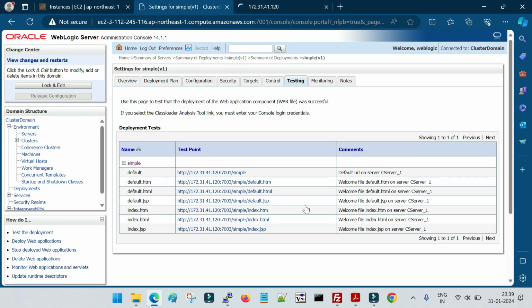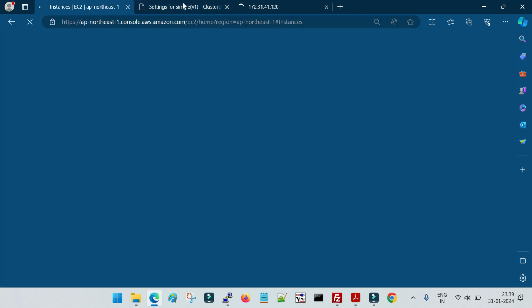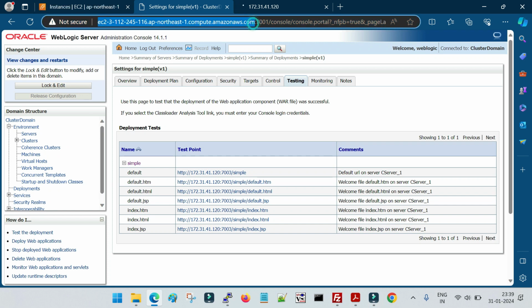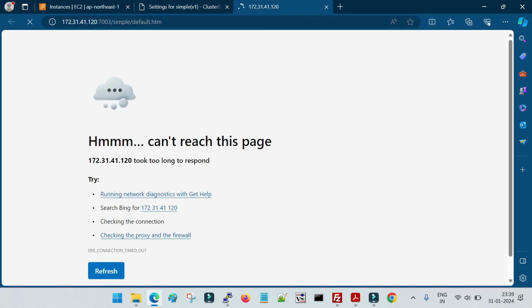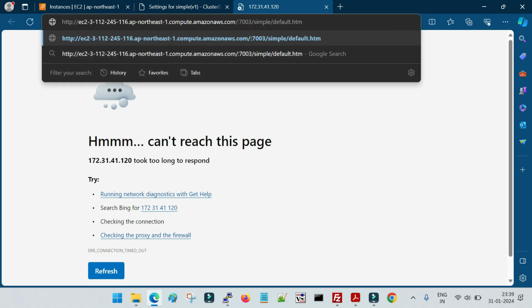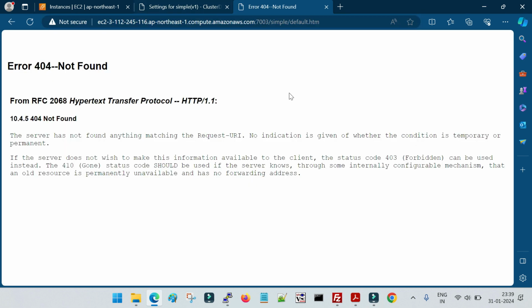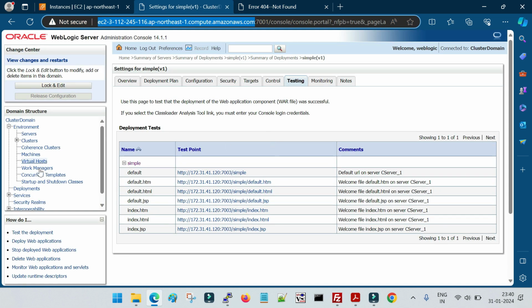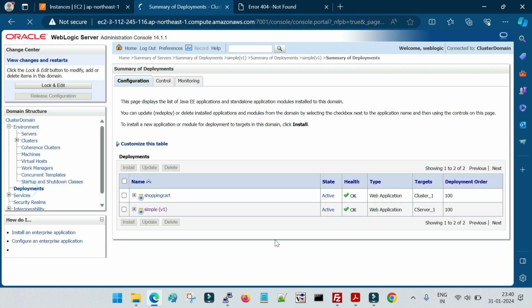Okay, so we are trying to access this with the help of the private IP. However, we can access this application from the outer world with the help of the public DNS of my EC2 machine, right? So this is the reason. Let me try to access it like this. Okay, so what the problem is, is that I have certain restrictions on my EC2 machine and it will not allow me to show it on my managed server.